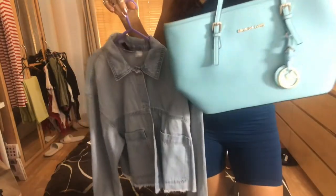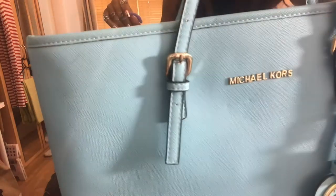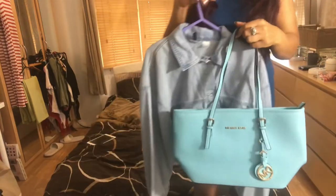Beautiful. I'm going to wear a denim jacket in some of the shots, and then I might accessorize it with a bag as well, and we can go from there. So let me get those accessories. So I'm going to accessorize with this denim jacket and this bag. My sister bought me this bag. So nice. I've never worn it out. Michael Kors. So let's get started with this Instagram shot and see how it comes out.